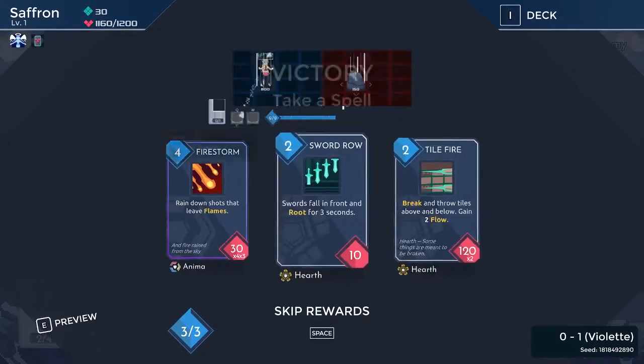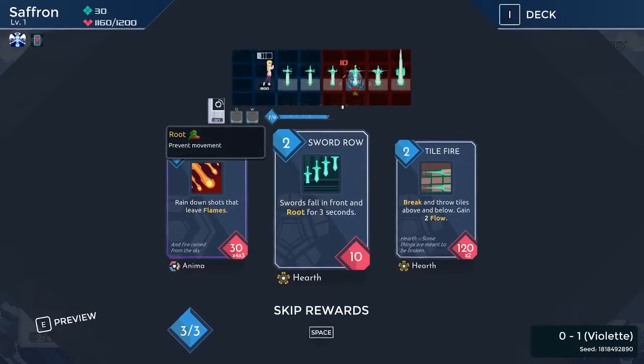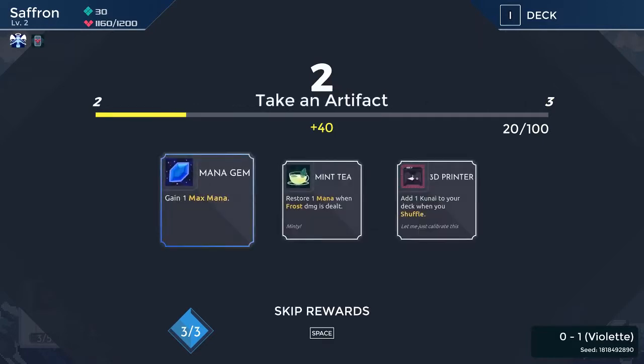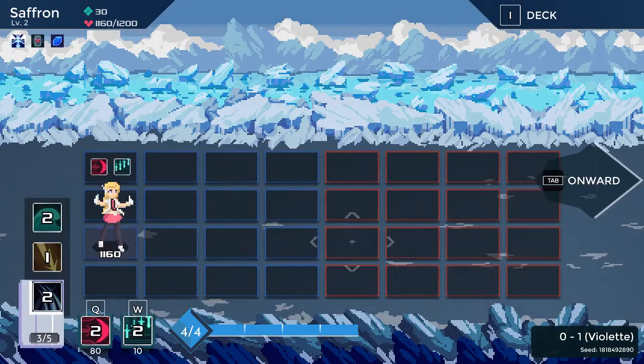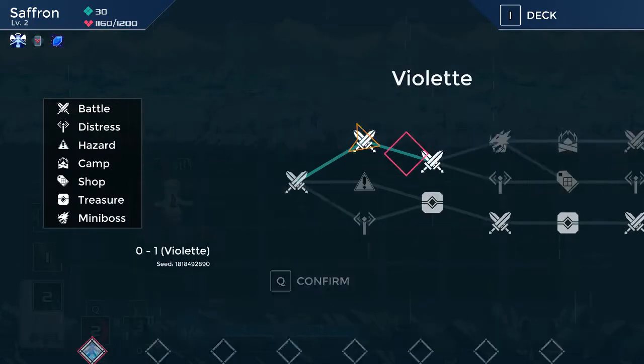Every time you do a fight, you get a reward. I really do like Root, and you get experience when you level up. You get another reward. I'm not doing any Frost, so let's get max mana for now. It's too early to go for a Kunai or something. You kind of want to wait till you get a really good enabler for certain things.